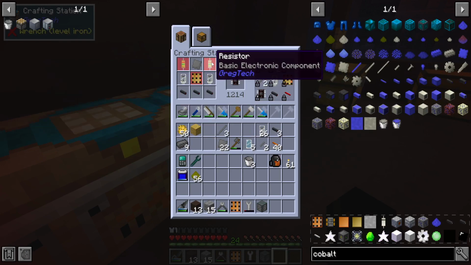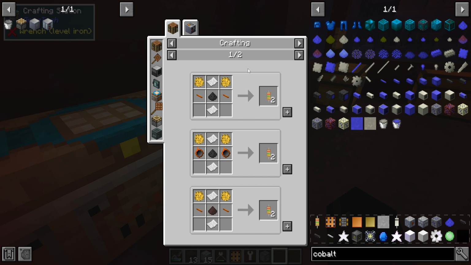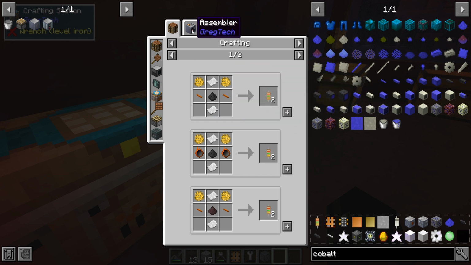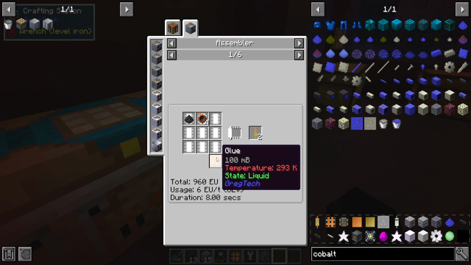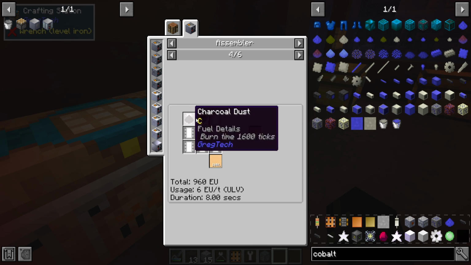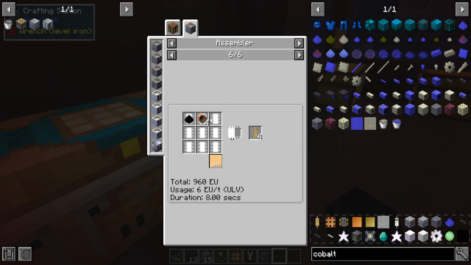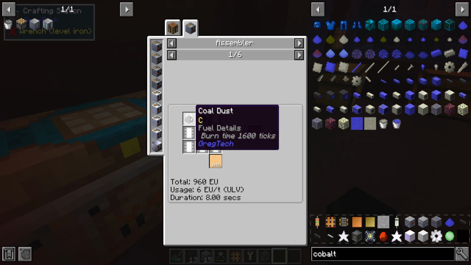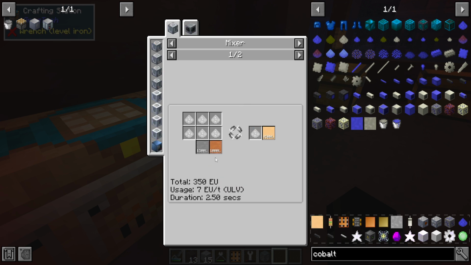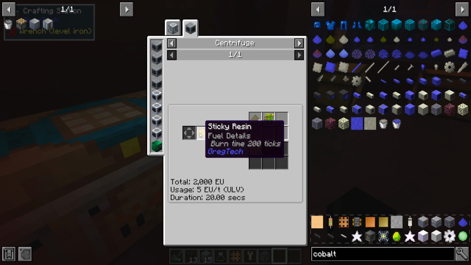So we're gonna need to make, obviously, a lot of resistors. Speaking of resistors, I found a better way to make the resistors. Normally, I was doing this way before, right? But I was using the assembler with glue, not using fine annealed though. So I think I was getting 2 at a time, right? Yeah. So I was just getting coal dust and fine copper wire and getting 2 at a time. And this is really simple as long as you have glue, which you get from centrifuging sticky resin.